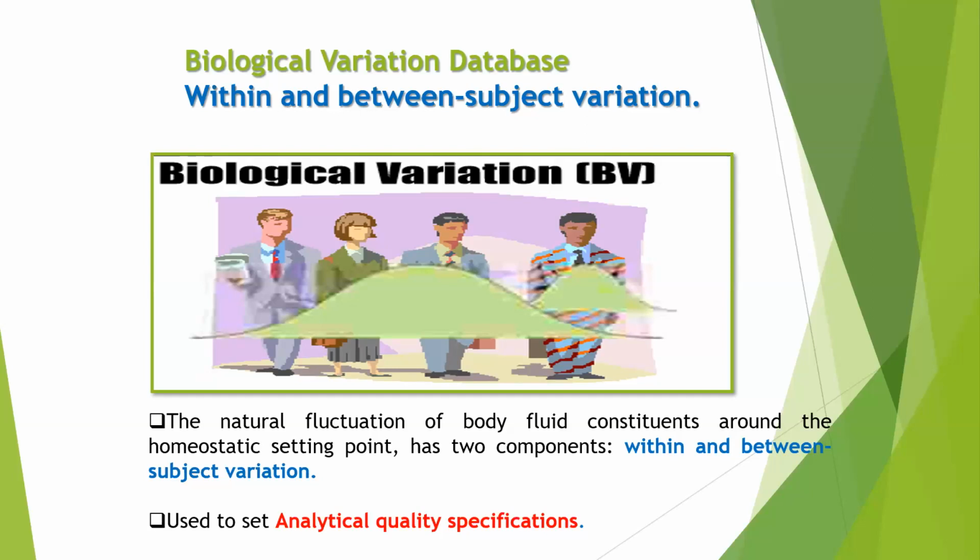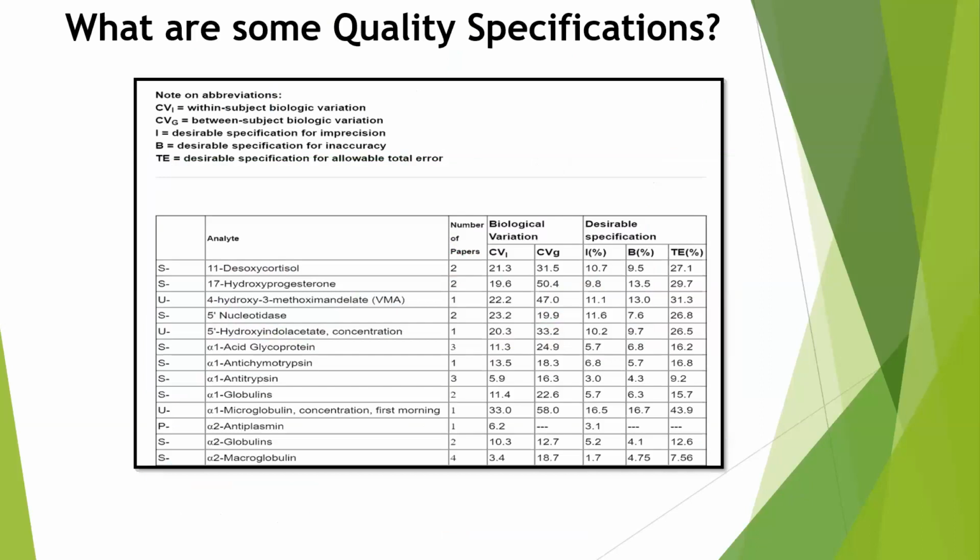It's a very exhaustive database of biological variation, and we can see the guidelines which have been given, minimal, optimal, maximum, and we can pick up those variations for our laboratory. We have an example coming up shortly here. These are examples of biological variation. This is how they say.